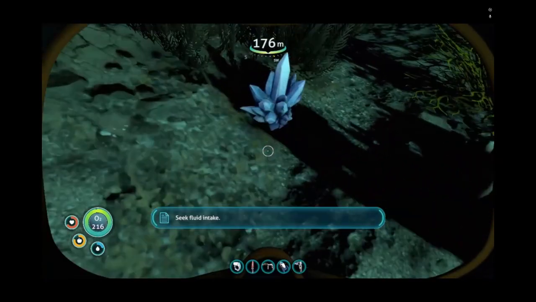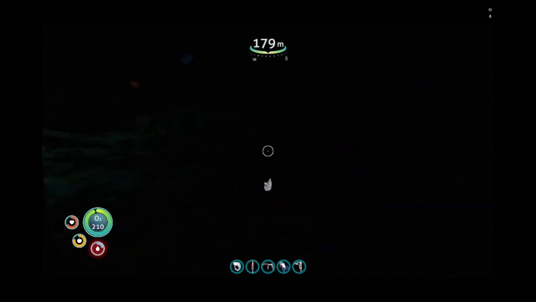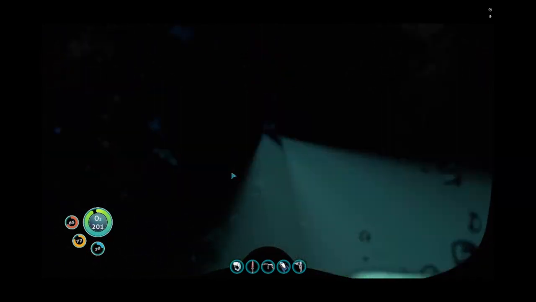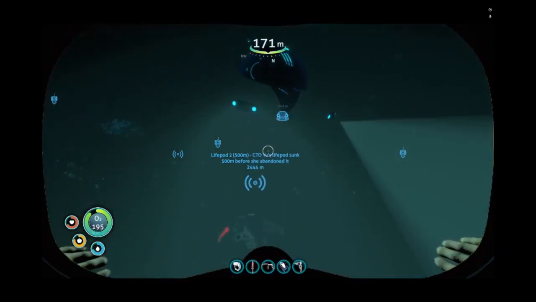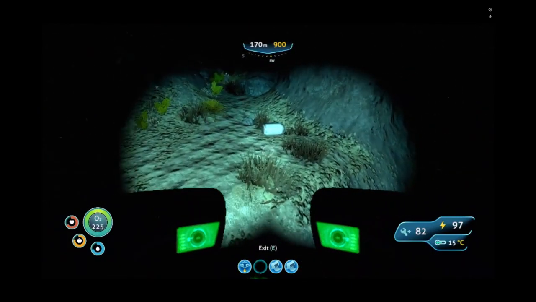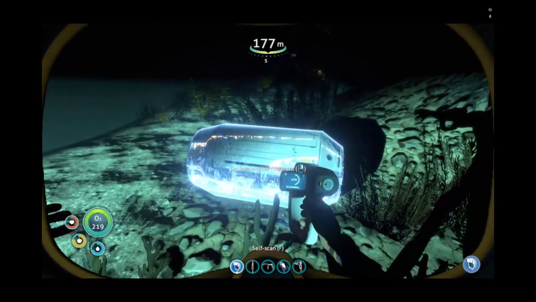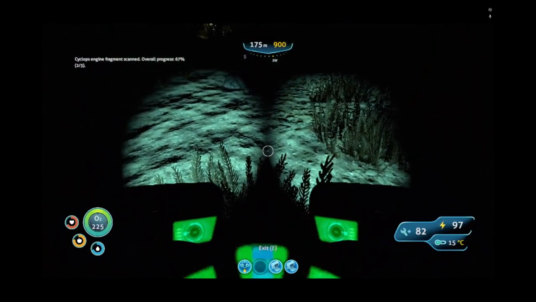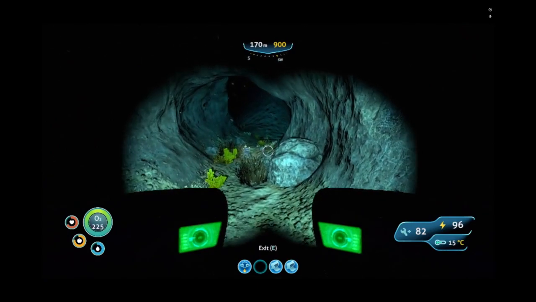That's it! Whoa! Lots and lots of throwing. People throwing things, wow. Vital signs stable. What is this? Cyclops engine fragment. I need one more of those. Okay, that's something. Oh, please give me another one.